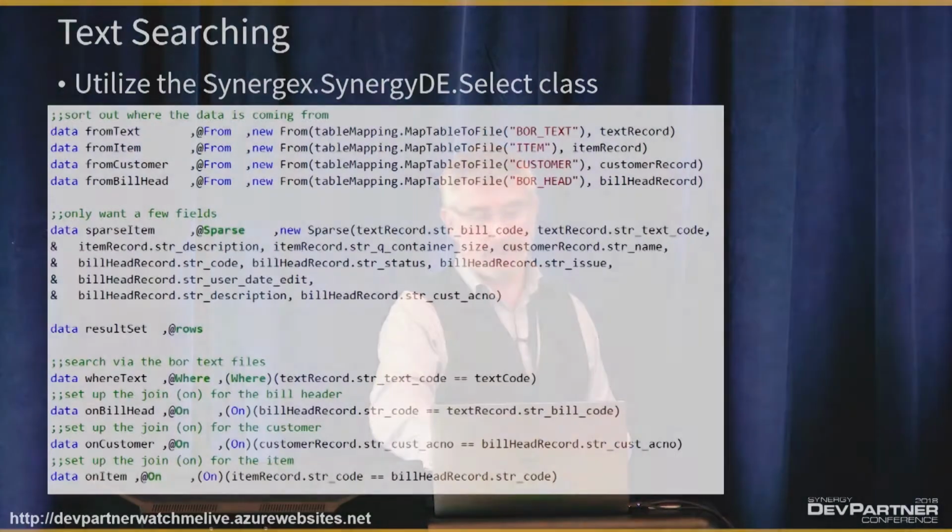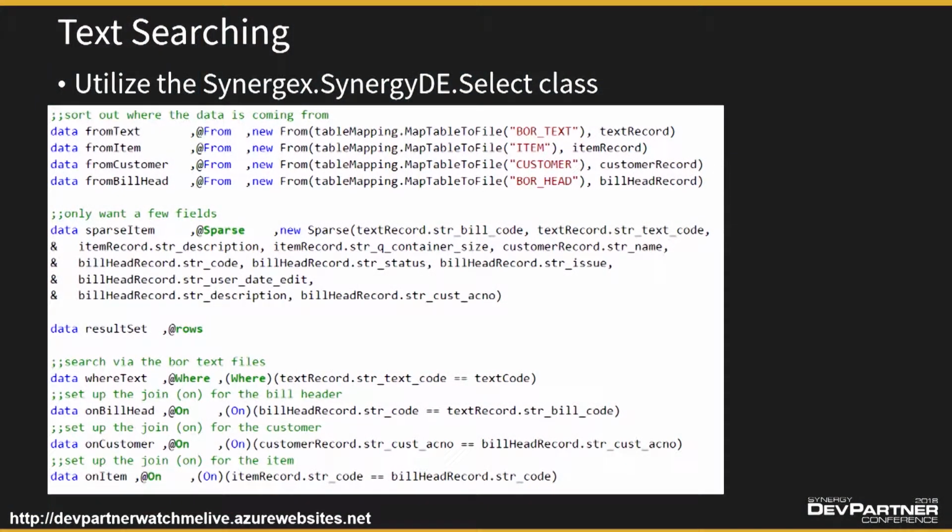So instead of using reads, we now use the select class, and it was much more efficient, especially over xfServer. Now we don't need all the data in every record we find, we only need a subset, so that's where you can see we're using the sparse class to limit the data retrieved to just the fields from each from that we want. And as I say again, over xfServer this had a significant impact on improving performance. Then we basically set up the joins and tell the system what data to get from where and how.